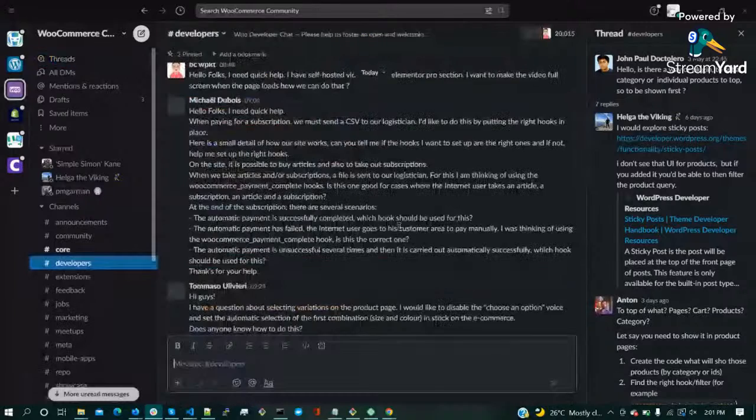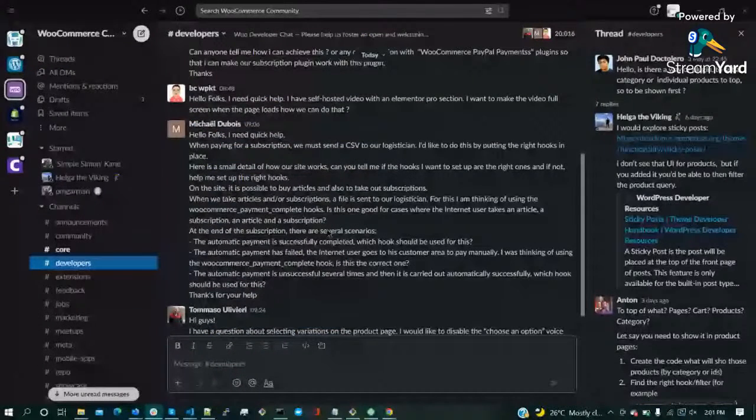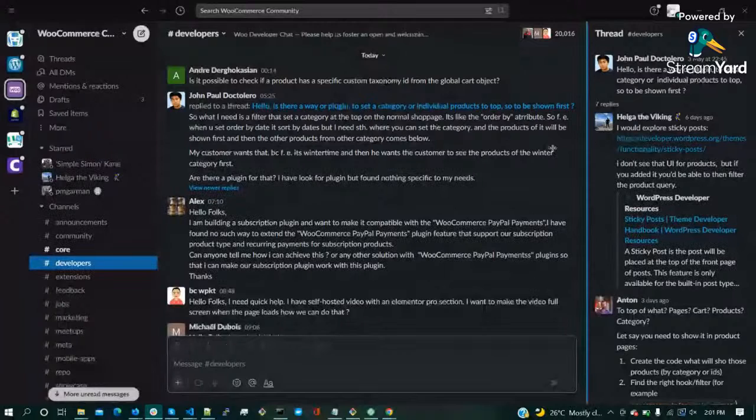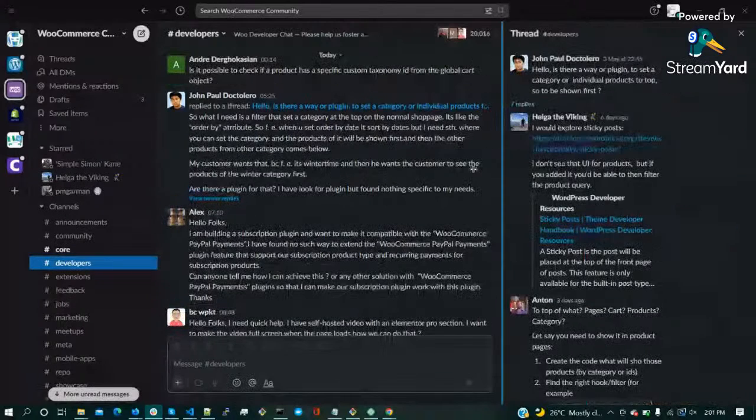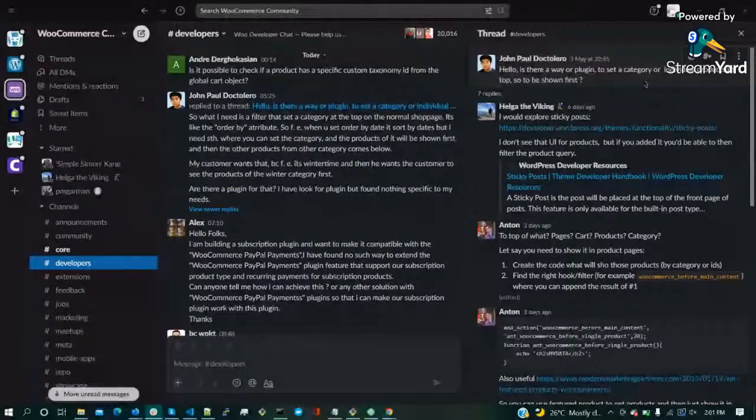Let me check. I was doing something. It's possible to check the product and specific custom taxonomy item global card. Okay, so the thread I was reading is about setting a category or individual products to the top position first.